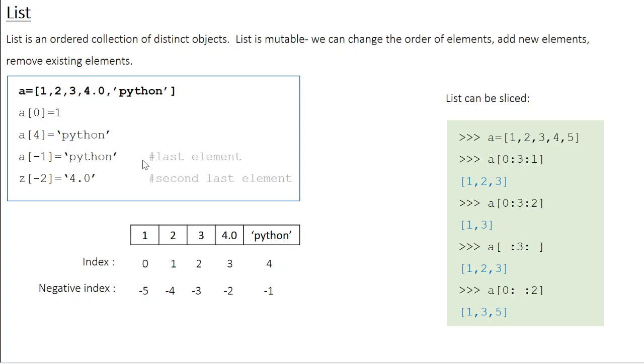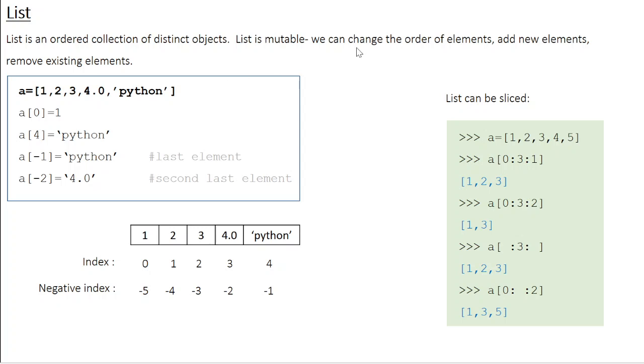So you can always access the last element using the negative index -1. So when I say A[-1], Python will fetch me the last element of the list. Similarly, when I say A[-2], sorry for the typo here, this should be A. When I say A[-2], Python fetches me the second last element, which is 4.